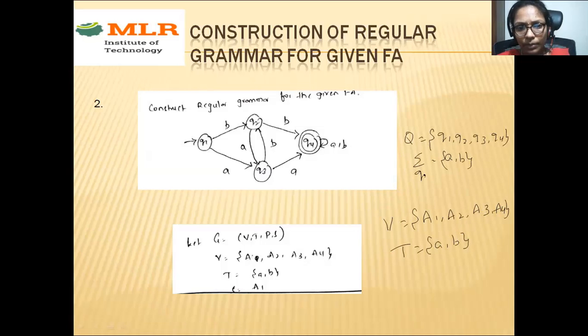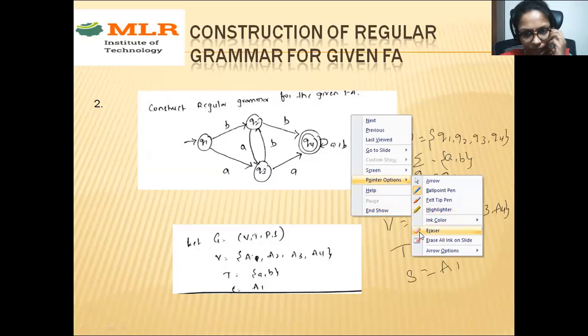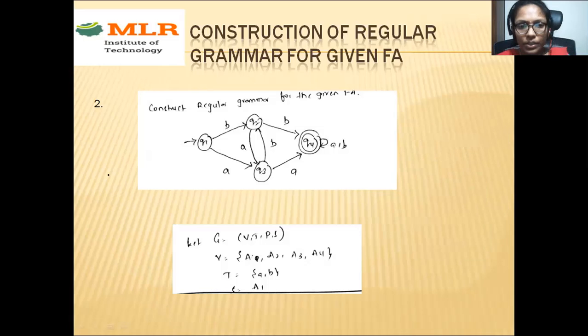And coming to the starting symbol, what is Q naught for your problem? For your problem, Q naught is Q1. So for our problem, the starting state will become A1, right? A1 will become the starting state. So now we'll try to write the production rules. For the first production rule, instead of Q1, Q2, we need to consider A1. A1 on A is going to A3. But A3 is not a final state. So we need to check the right hand side states. If it is a final state, we need to add an additional transition. Then A1 on B, where is it going? A2.